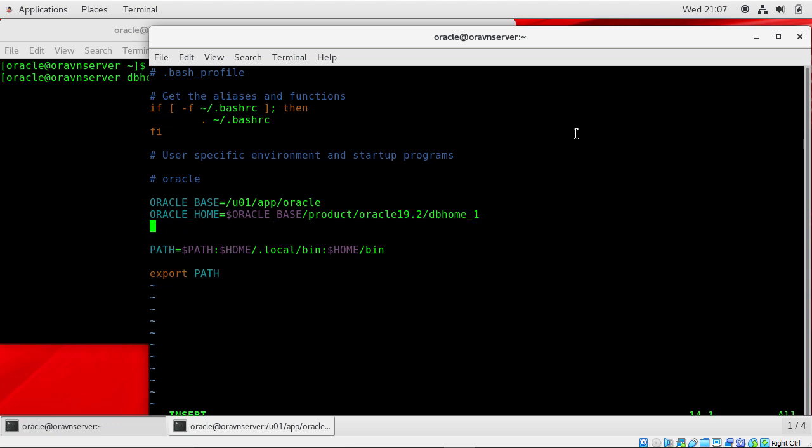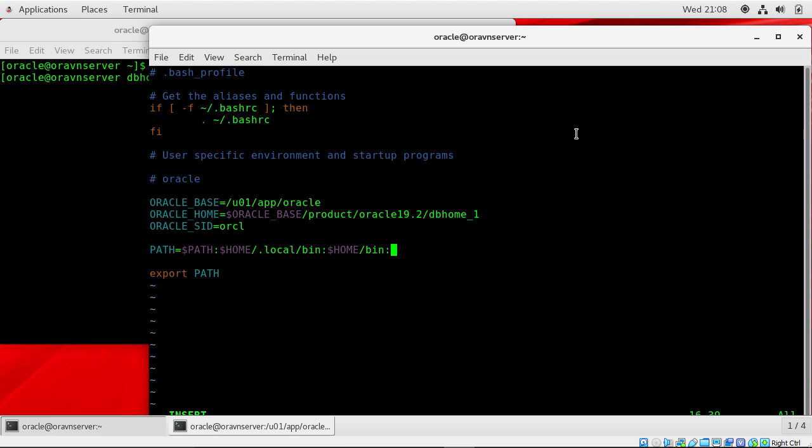One more environment variable is Oracle SID. My SID will be ORCL.